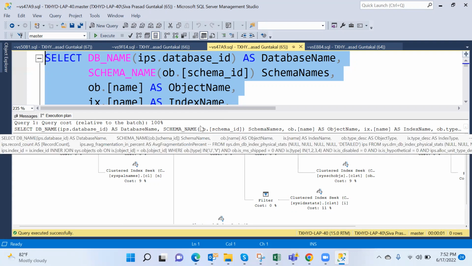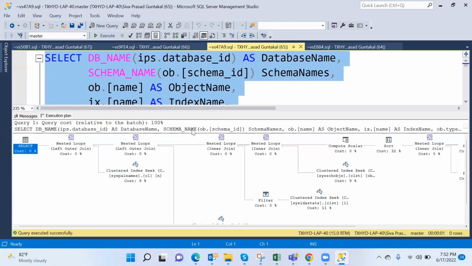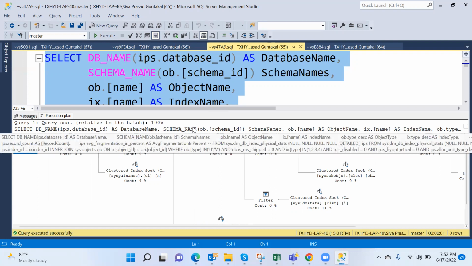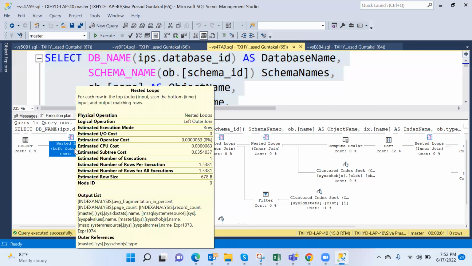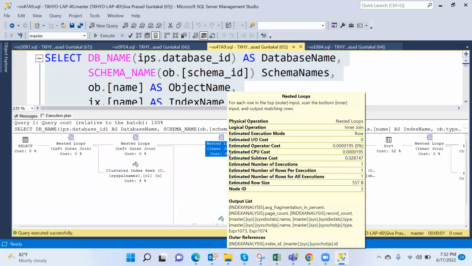Here it will show each and every query. When I place the cursor here, it shows the entire query; you are able to see that, right? The select, the DB name, everything is coming. That means this is the estimated execution plan for this entire query. How many tables are involved, how many columns, what columns each table has, which joins they are using, whether it is an inner join or an outer join. If you see here, a left outer join is involved, and an inner join is involved.